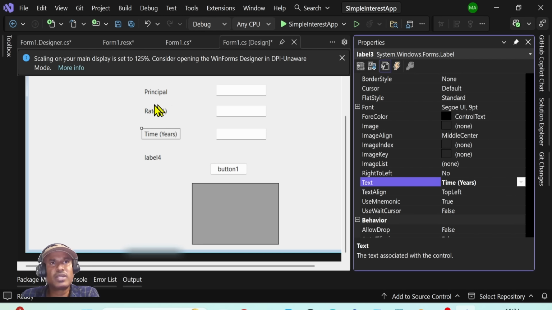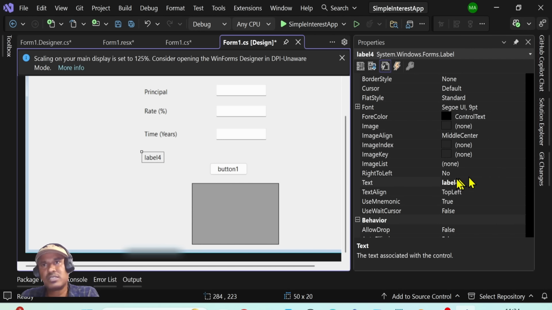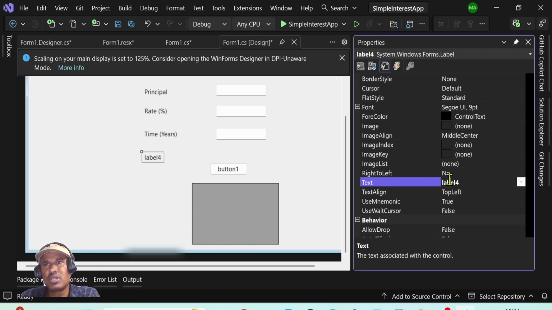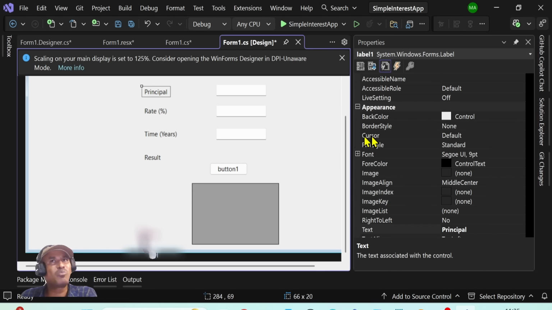These are all user defined names. You can define what you want. Next, select Label4, double click on the Text property, type Result. Well done, we created meaningful text for the labels. I hope now you understand how useful the properties are. In the next video, we will learn how to set up the properties for text box controls, including data grid view and also the button control. And we will also learn how to write C# code in the backend logic.